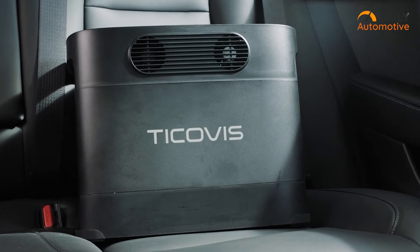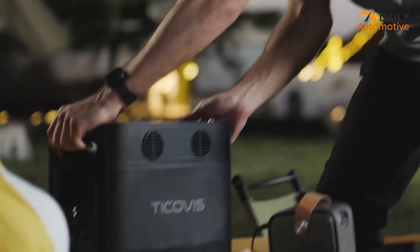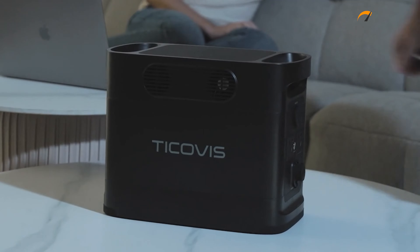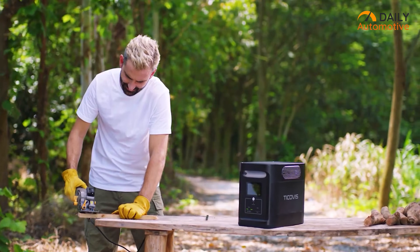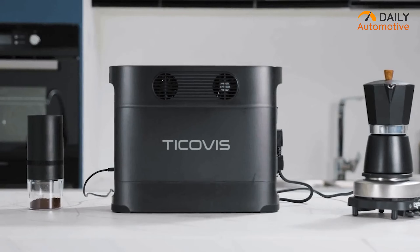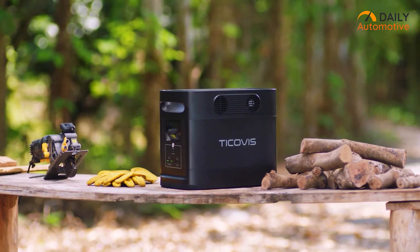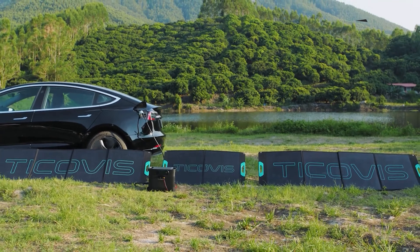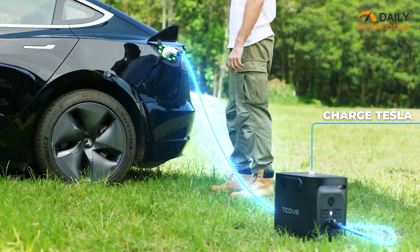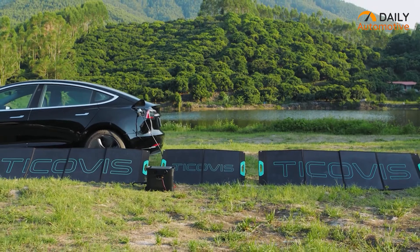With five different charging solutions, efficient solar charging takes only three and a half hours with its 700-watt solar panel. Moreover, the advanced battery management system technology protects the battery from any uncertainty during charging. The AC200 power station is fully portable for camping, traveling, or anywhere power is required. If you're in search of a backup power station for your EV that has great battery protection and portability, the AC200 from Bluetti could be an excellent choice.